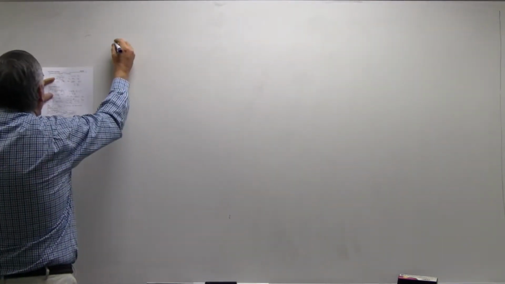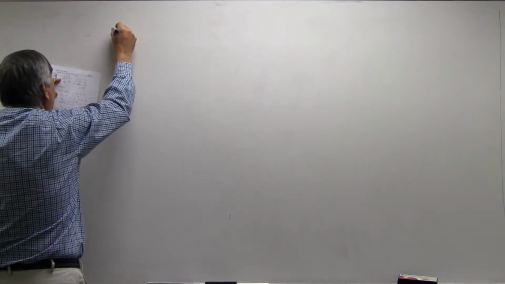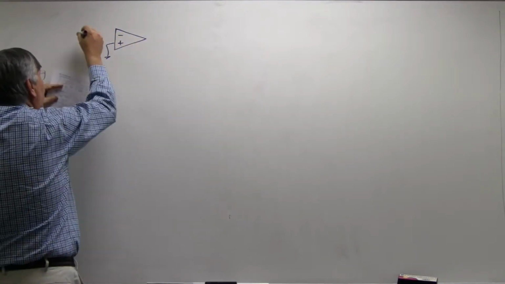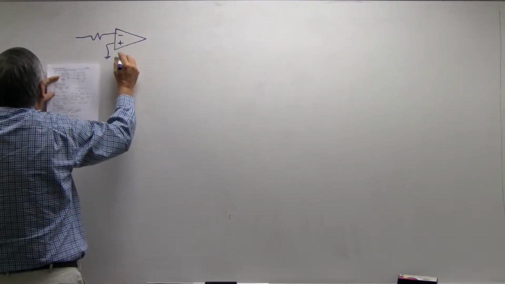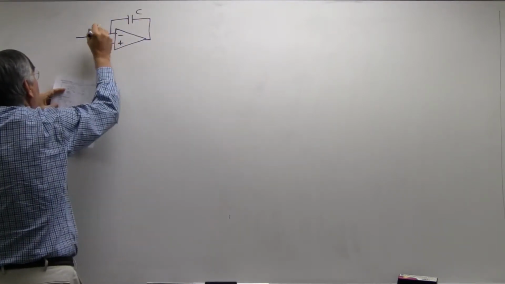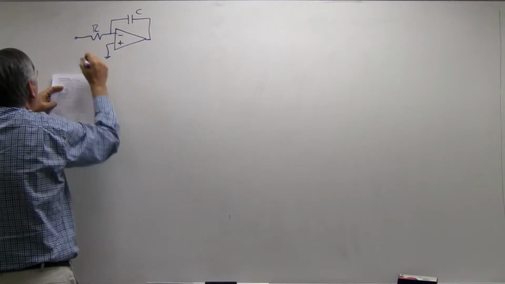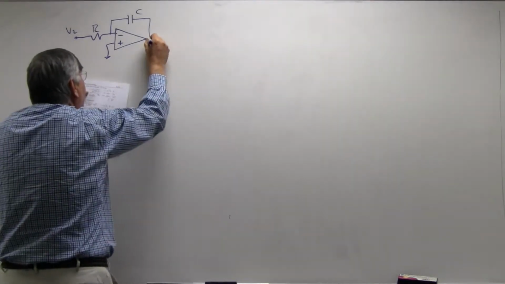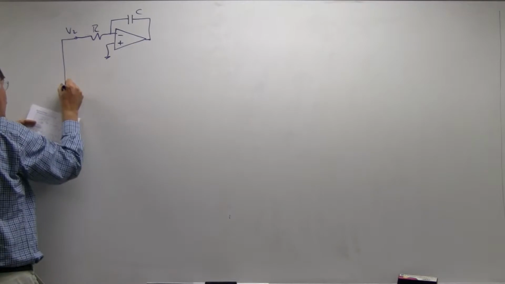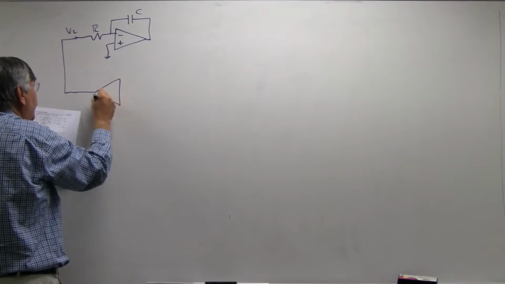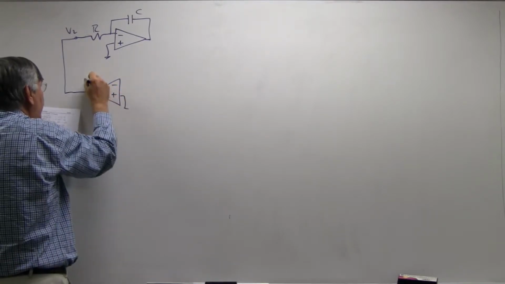So I've got to be careful to draw this thing the way I want to, and then we'll see where we are. So the trick is we're going to put two integrators and an inverter in a feedback loop. So here's an ideal op-amp with a resistor R and a capacitor C, and I'm going to call the input to this one V2, and then I'm going to have V2 come from the output of a second integrator. So V2 comes from another integrator, minus, plus to ground, capacitor.